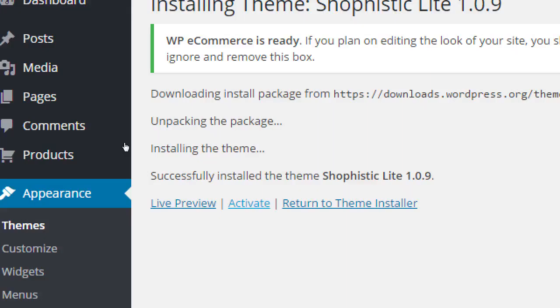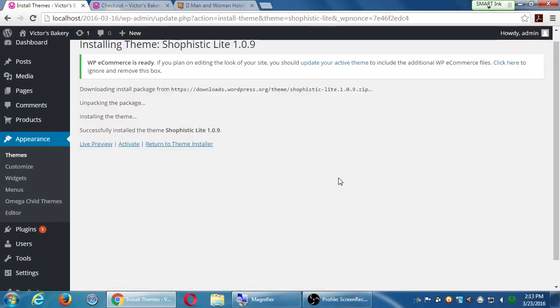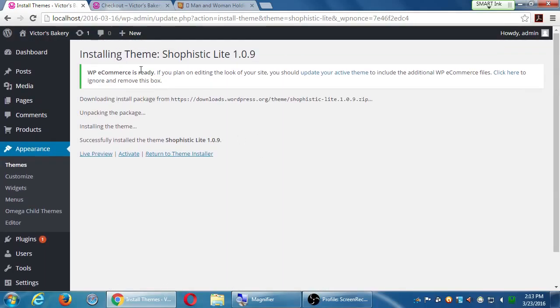People then ask me, well, what if I want a particular theme on my shop page and another theme on my home page? You cannot have two at once directly unless you install two different WordPresses on your site. One WordPress for the main part of the site and another WordPress just for the shop. Now you've got two WordPress dashboards to work with. That's a way around it, but to my knowledge, there's no way to have more than one theme at once.